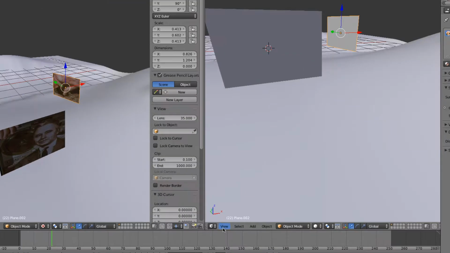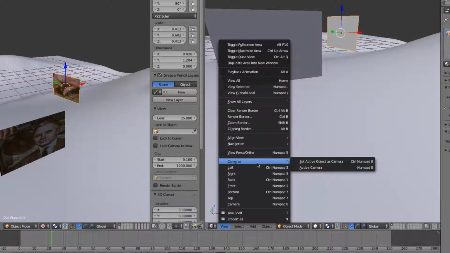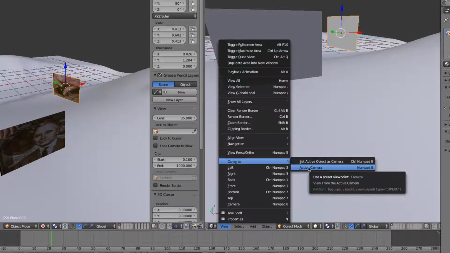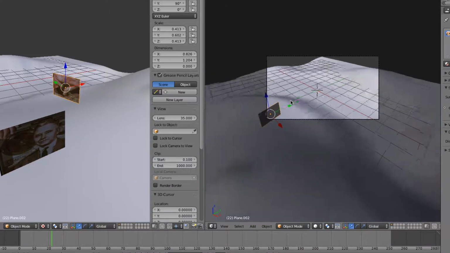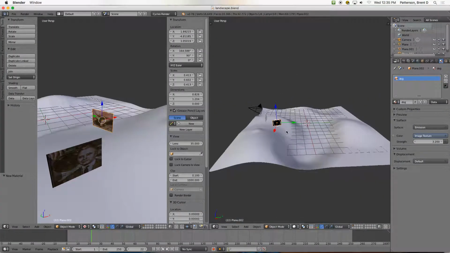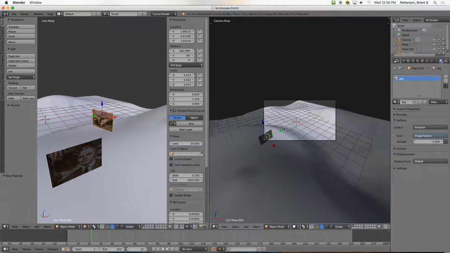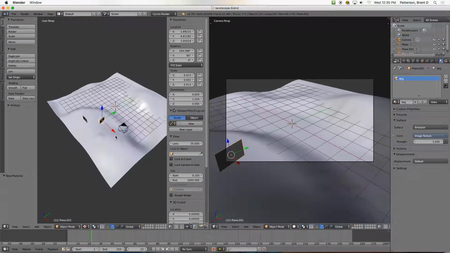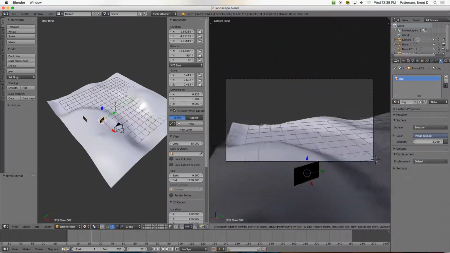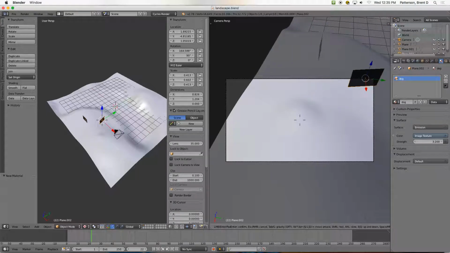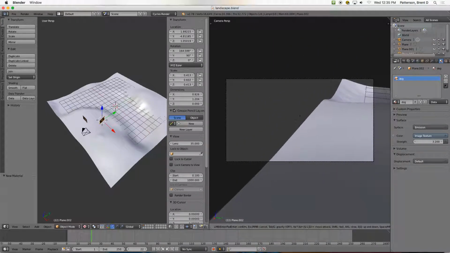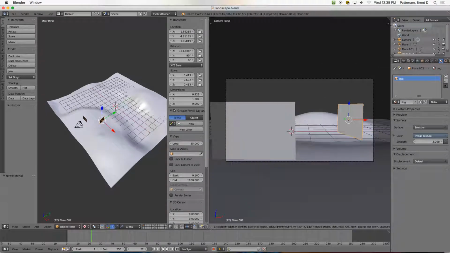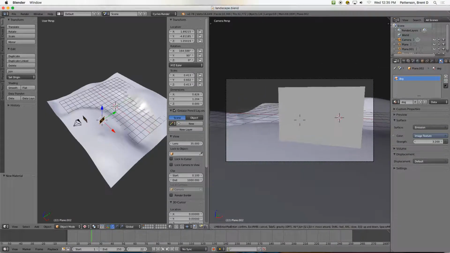And I want to see what the camera sees. So I've got several ways of doing that. The easiest way is to go to View. It's not the easiest, but it's a way you'll understand it. Cameras, I want to go and see through the active camera. This is what the active camera currently sees. If you want a shortcut for that, I can just hit the big 0 on the number pad, like that. And now what I want to do is fly that camera around to get into a view. So with my mouse in this view, I'm going to hit Shift F, and Shift F sends us into fly mode. So you can see the camera moving around, and then I can use the WASD keys to just fly around like a video game. And then I can line up the camera for my first shot. I'll start right here.